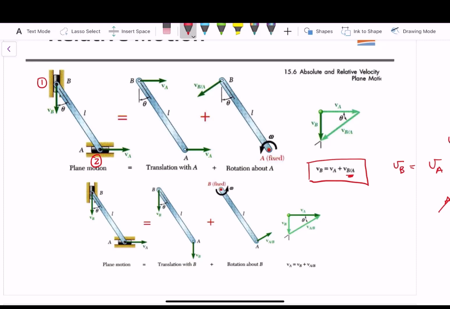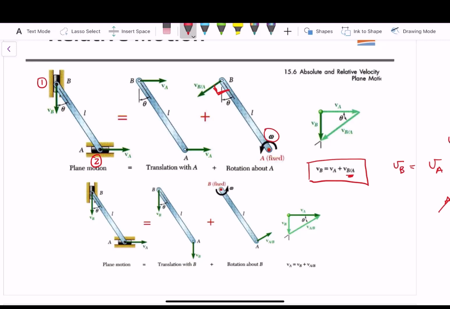Okay, so this is always going to be the case. When you say VB with respect to A, it means position yourself at that "with respect to" point. So position myself at point A, and VB rotates around me. That means that we have an angular velocity we're rotating about, and that the actual direction of B with respect to A is 90 degrees to that rotation arm. So again, this will help us create our velocity triangle.